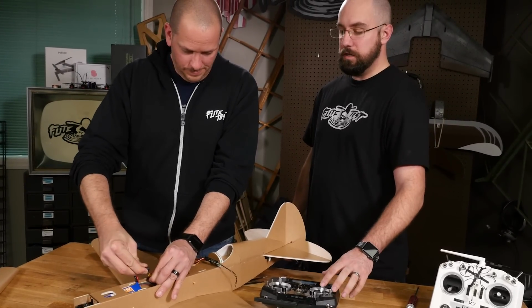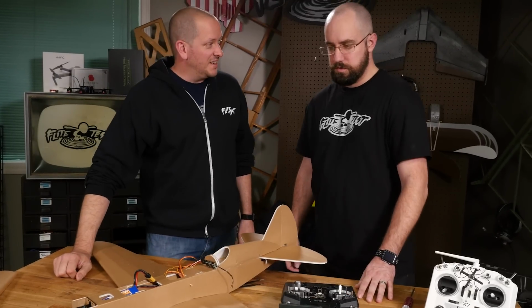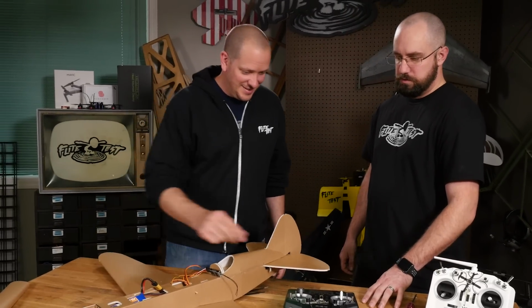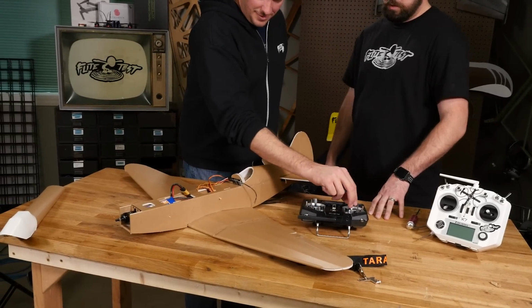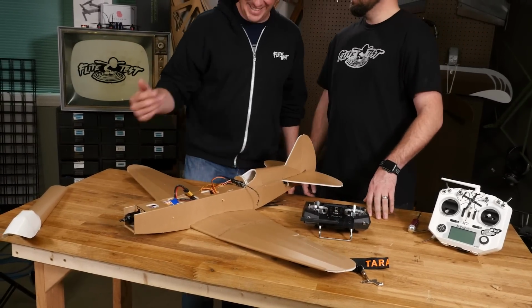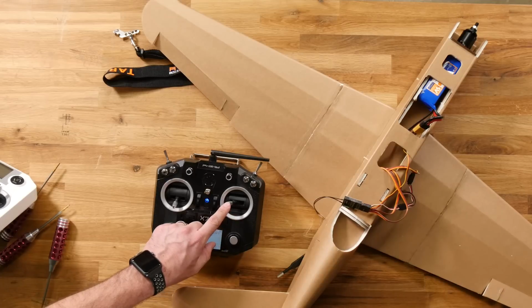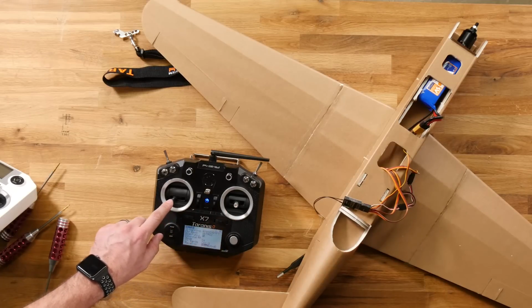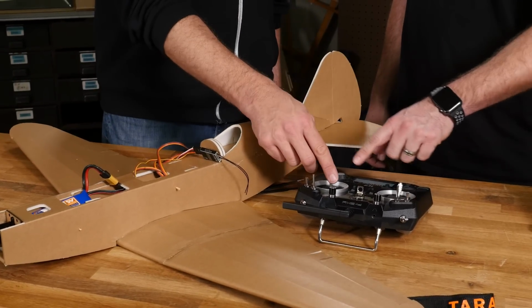If you plug your battery back in, we can test it. That's a ridiculously fast bind. So now everything should work. Nice. Let's check our surfaces. Right here, backwards. That's correct. And our elevator is correct.